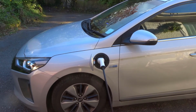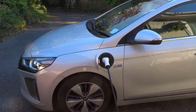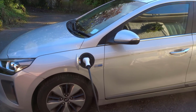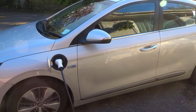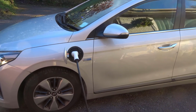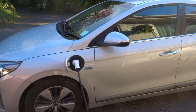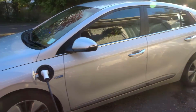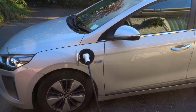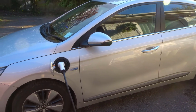So you might be wondering, do you need to charge this when you're out? Well, the answer is no, not really, because if you're on a long journey, the petrol engine just cuts in after you've used up your first 32 miles on electric power. But the point really is that most journeys people do are less than 50 miles a day. So if you're going shopping, going to the industrial estate, going to the tip, picking your children up, it's all neighbourhood local stuff. You can do all that on electric, which is miles cheaper than petrol.